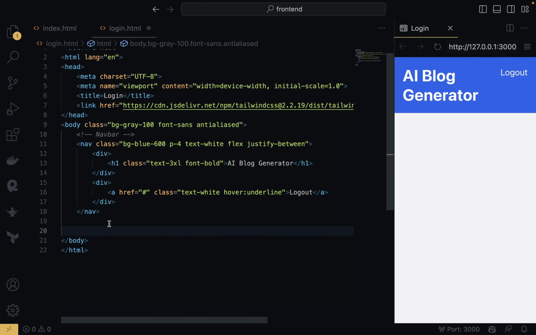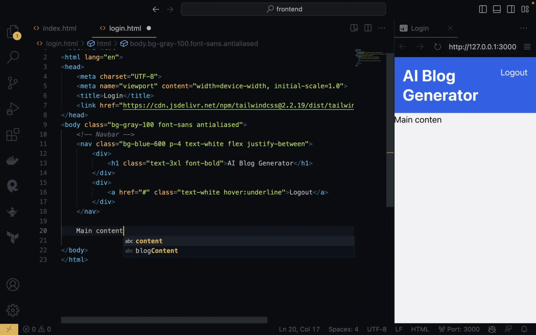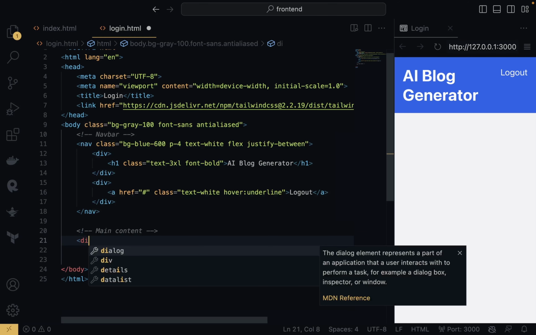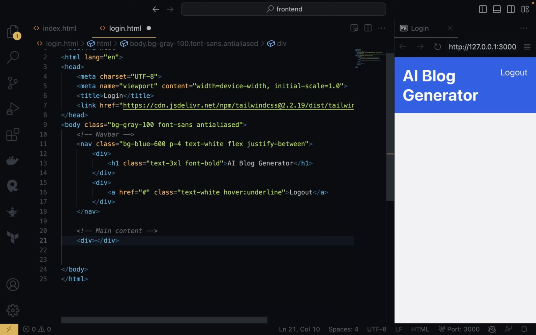Right under here, I'm going to have main content, and we'll make sure to comment that out. Right here, I'm going to have a div tag. Then for the class, I'm going to have flex in here, and I want all the items in here to be in the center, so items-center and justify-center, and min-h-screen.